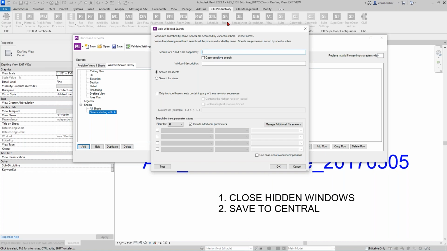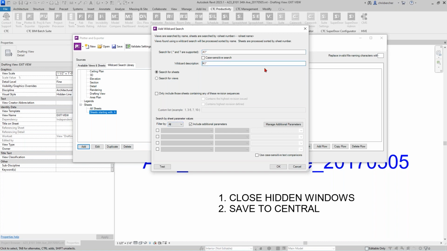Let's say I want all sheets starting with A1, and whatever else comes after that. You can do that, and there you have it.